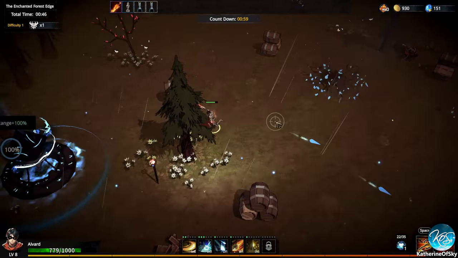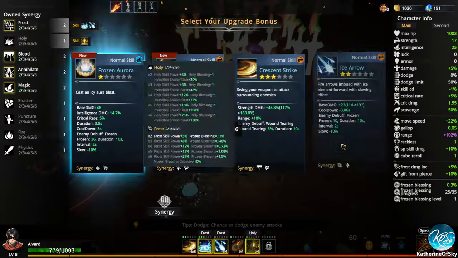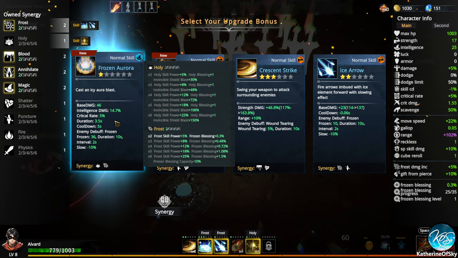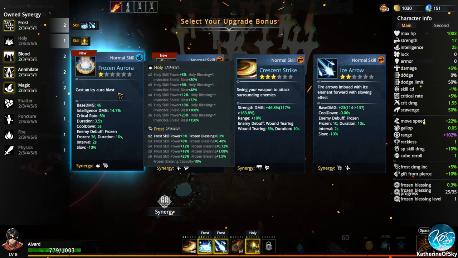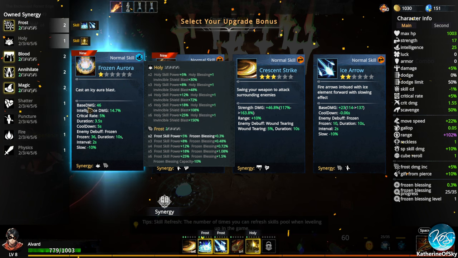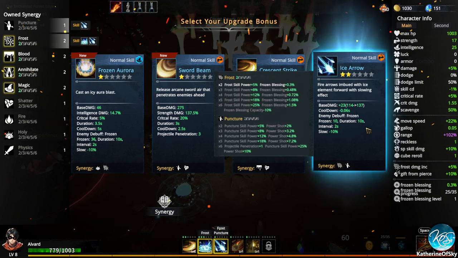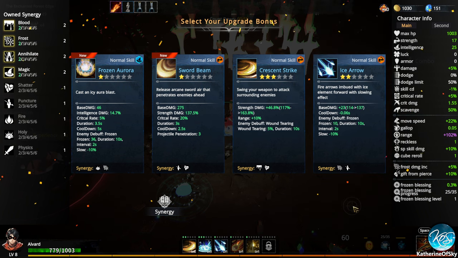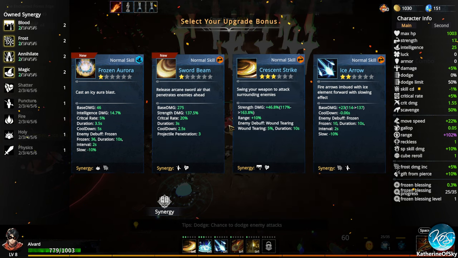Let's look for our bonus. Always got to get a bonus. You could sometimes get two or three bonuses depending on how long stuff goes. Frozen Aurora. That's interesting. Cast an icy aura blast. However, it has a very low base damage. I'm kind of like, eh? No. This one also has a low base damage. Crescent Strike. Oh no, this is plus 23.